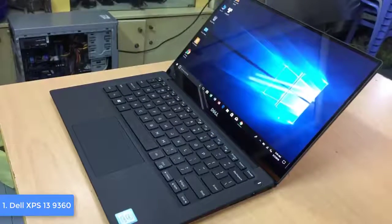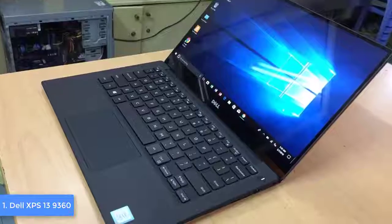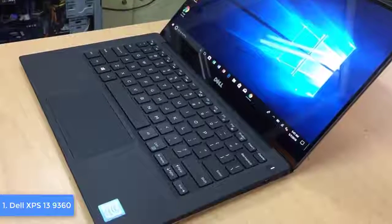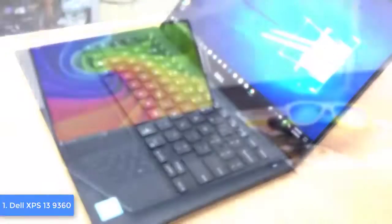The connectivities are robust, so you can find 2 USB 3.0 ports, a single multi-format SD card reader, a headset jack, 1 Noble lock slot, a DisplayPort, and a Thunderbolt 3 port, which I especially like. Now, let's talk about the features.